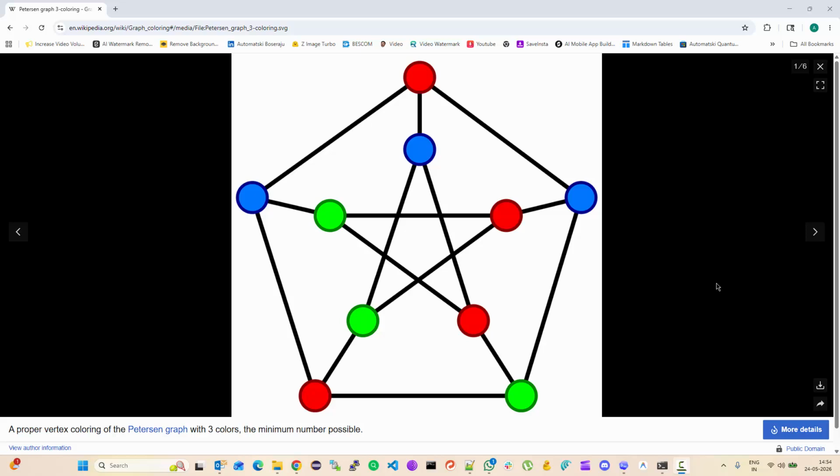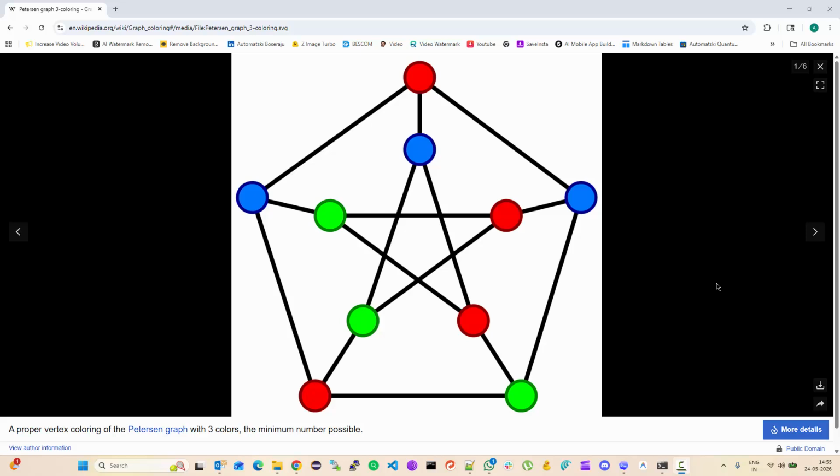Now, what is a graph? A graph is just a network. There are nodes and they are connected by lines. These lines are called edges, and nodes are connected to each other. They could be uniform in the sense that all nodes will be connected to two or three other nodes, or it could be a non-uniform graph. Now, in a graph, you say you have n nodes and m edges.